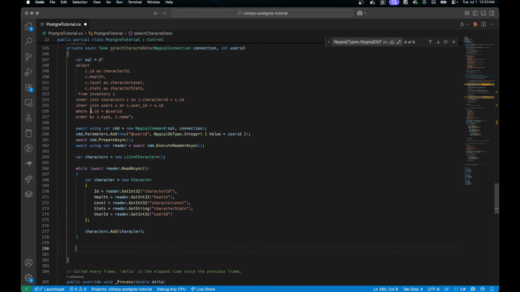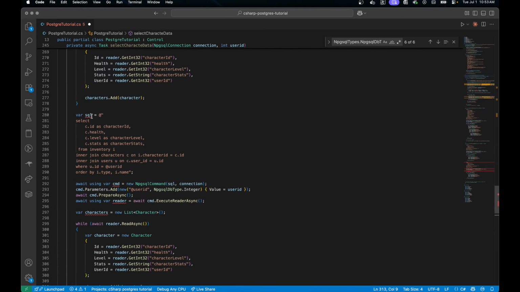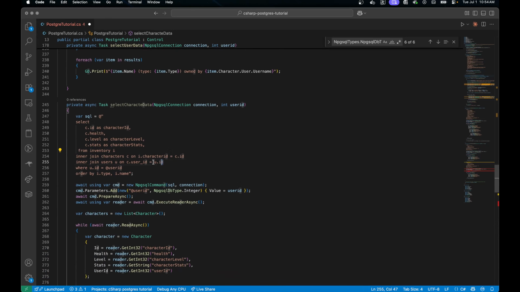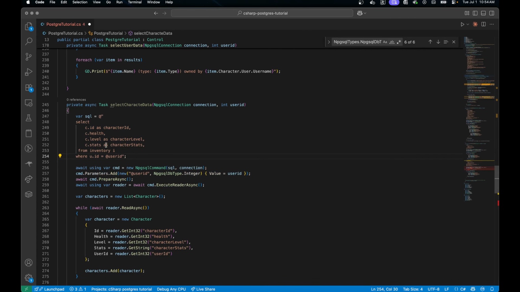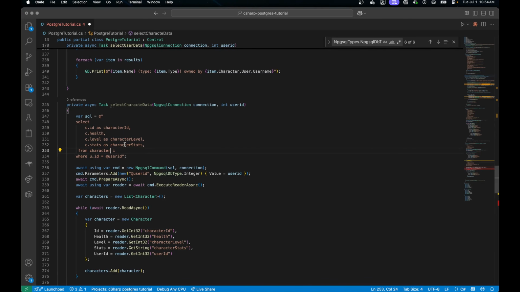Now we can basically duplicate this entire thing, but paste it here. And instead of SQL, we'll say inventory SQL, and this actually isn't going to work here because we need to change this. Let's pull this off and get rid of this. There we go. Sorry about that. I'm kind of messing around with this as I go. We'll do character. I believe it's character or characters. So let's see. Characters. So we'll do an S and then a C there. And that will basically allow us to do what we need to do.